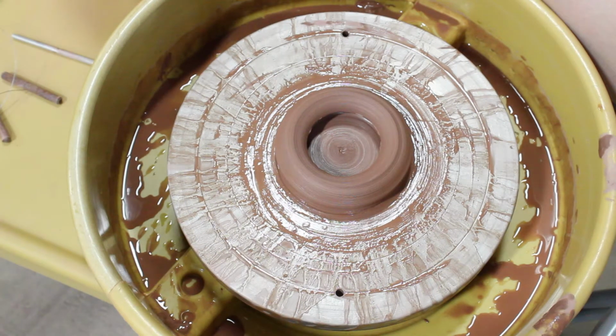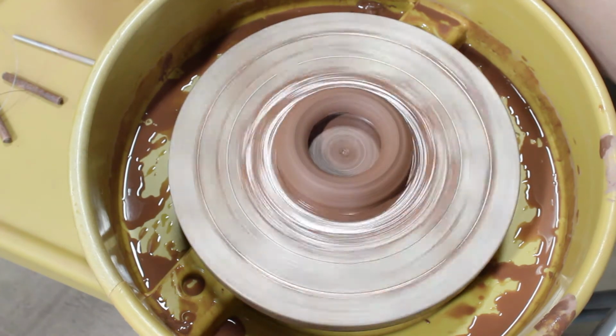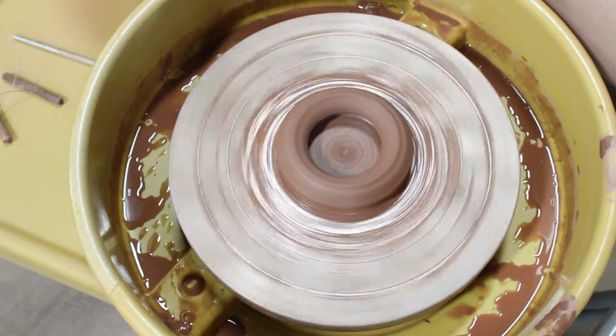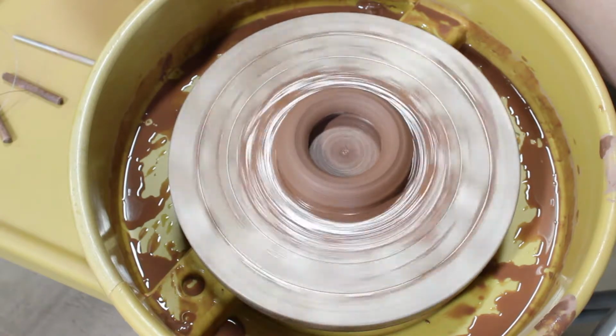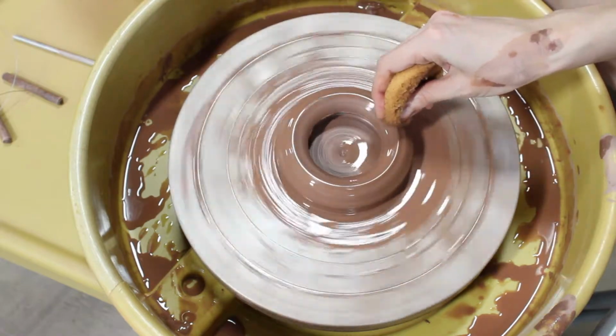At this point, we've got sort of this donut of clay around the bottom, and we're going to start moving that so that it becomes taller and thinner. During this step, you'll want to slow your wheel down to about half speed. I'll add some more water to get going, and then I really want to work on the right-hand side of my piece from here on out.